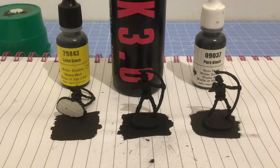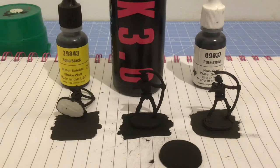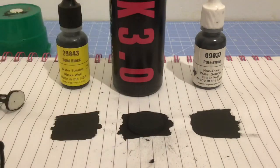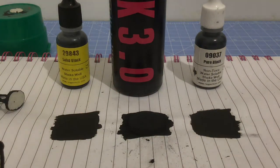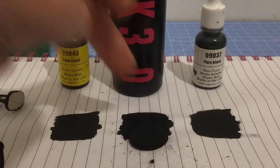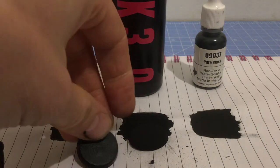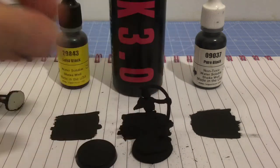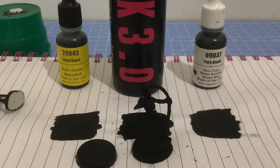I did stick some on a round base, just to see what it would look like. Now this base here, let's move these out of the way, this base here is painted in Black 3.0. And as you can see, it just disappears. And now this base is just a regular base. And if you put that mini onto the base, he's gone again.